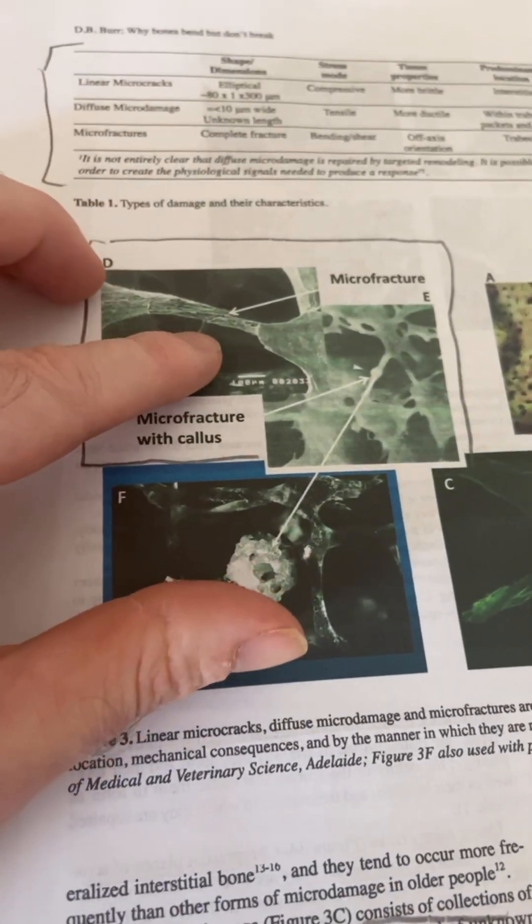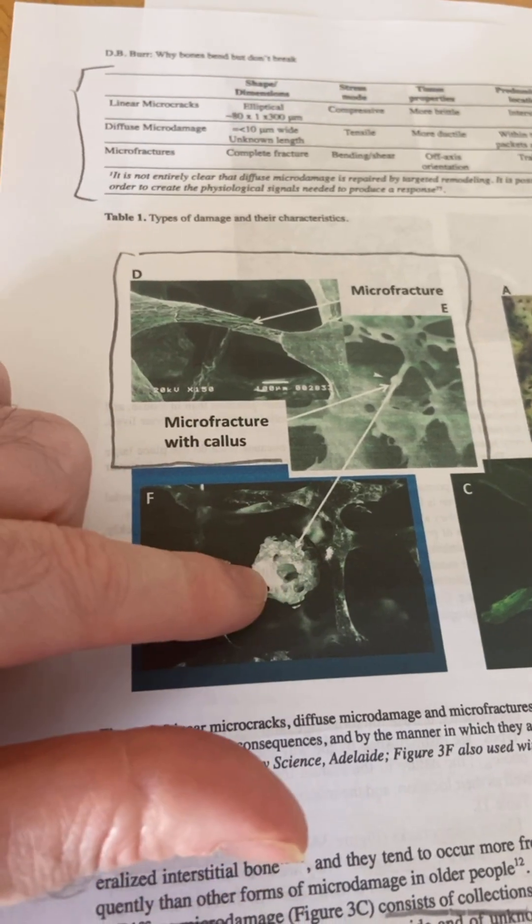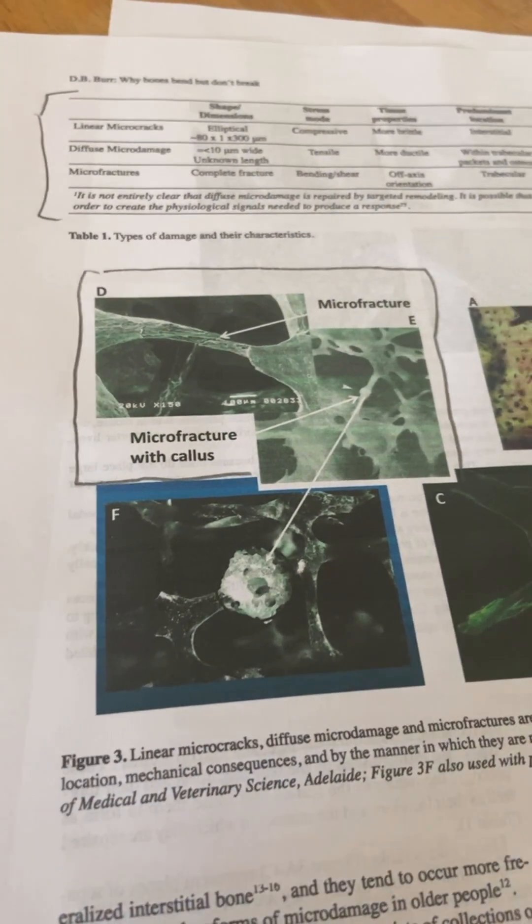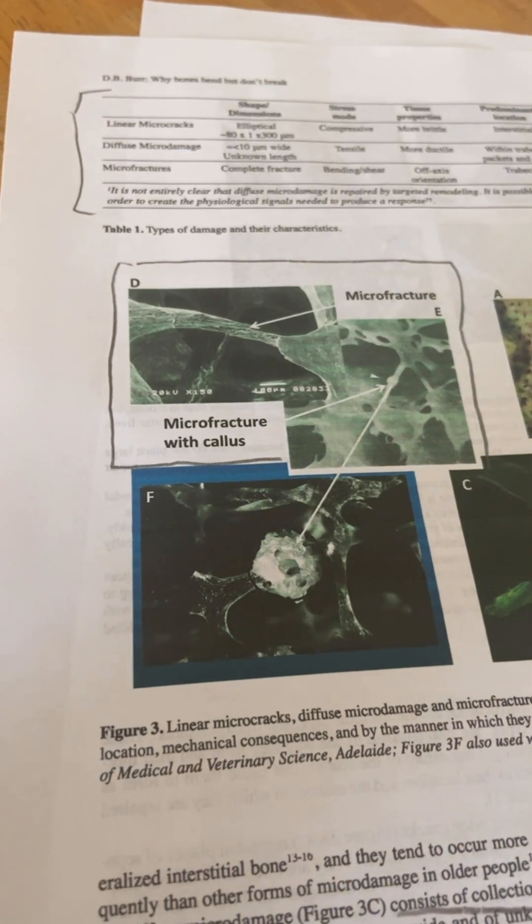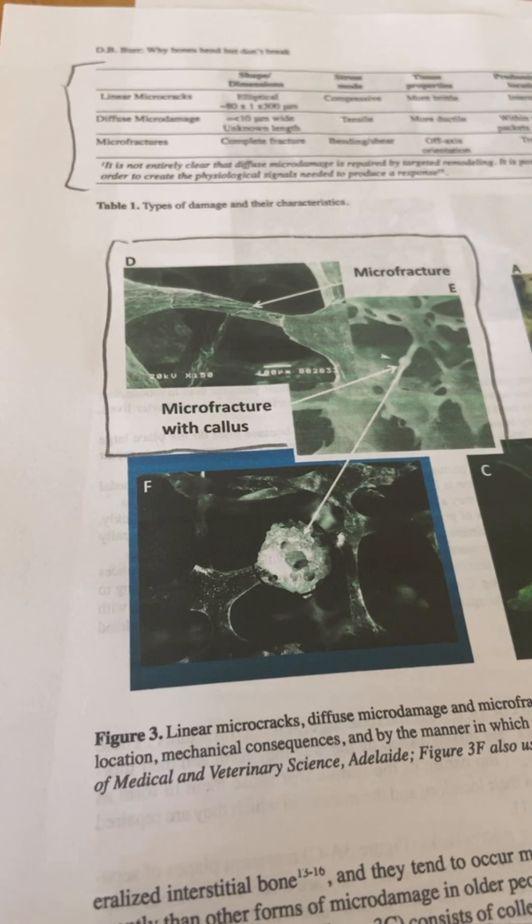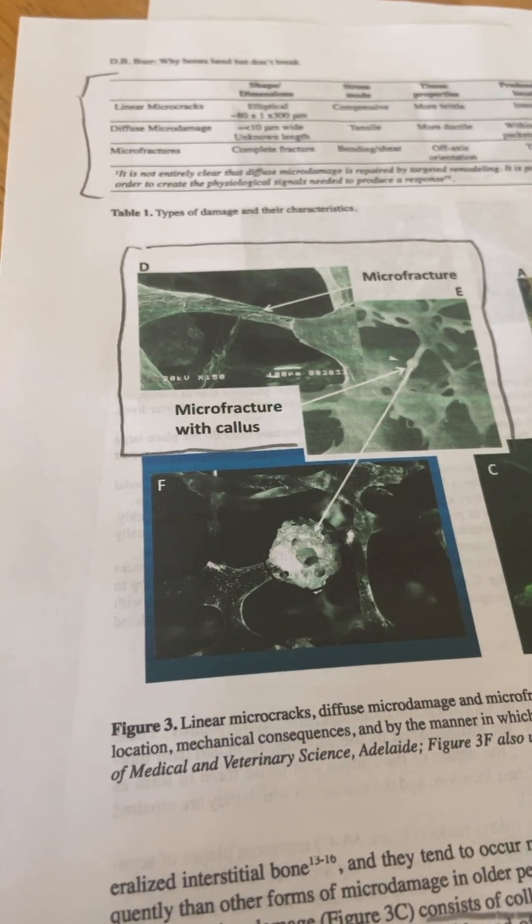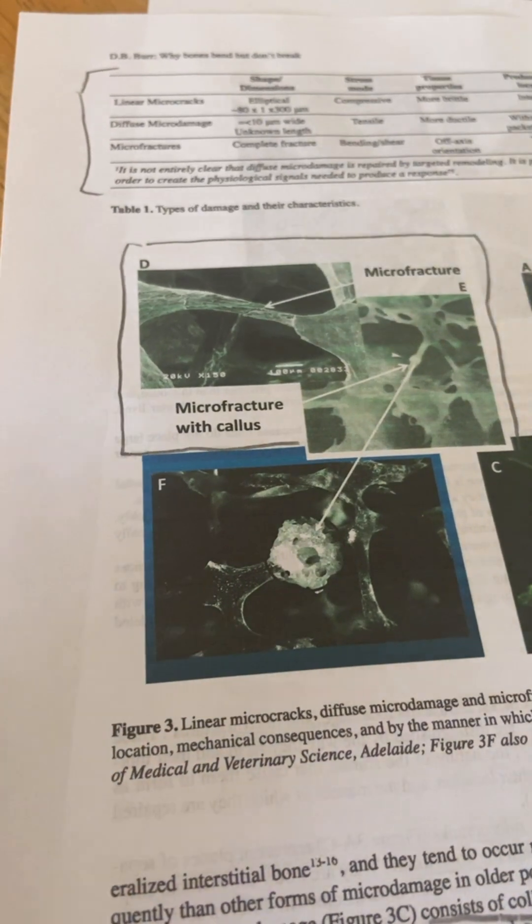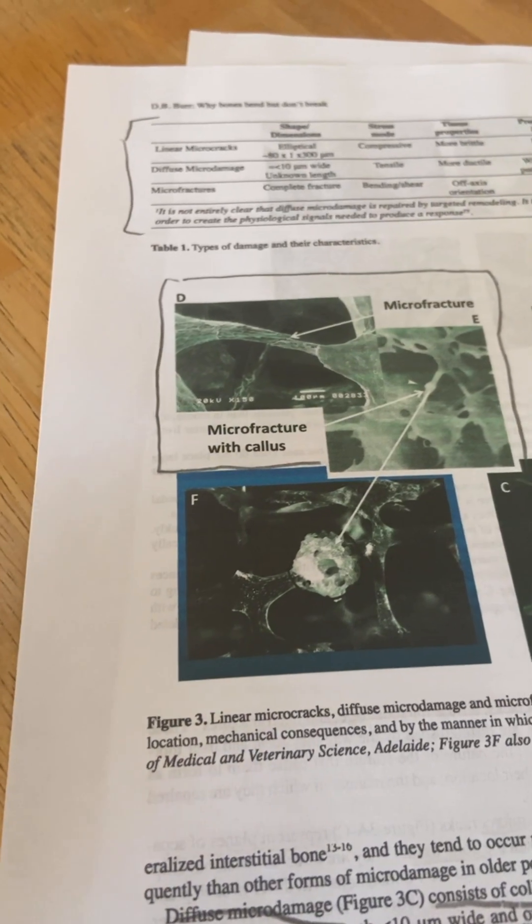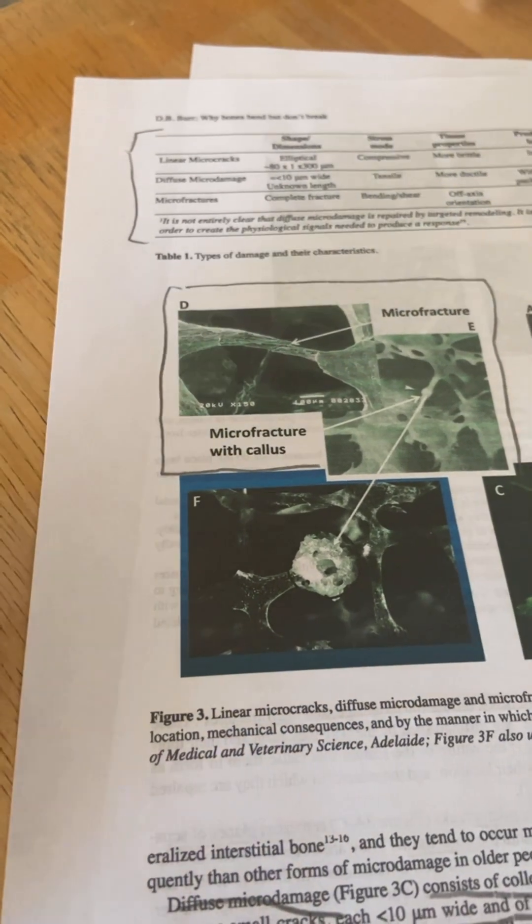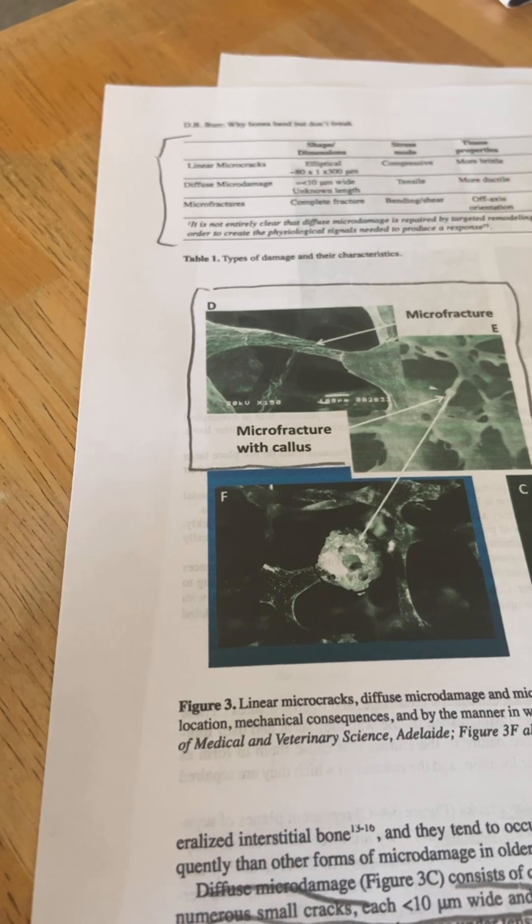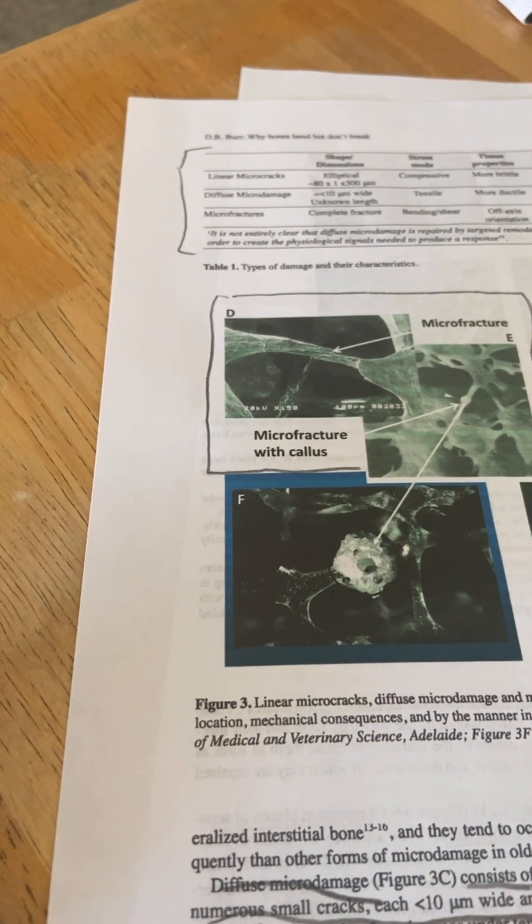Here you can see pictures that basically prove the endochondral ossification. Again, the issue is that there's trabecular bone and cortical bone. So even if trabecular bone can heal this way and you could gradually grow taller by causing microfractures in each trabecula, and each trabecular could grow longer and longer over time, the issue is how do you get that to happen with the cortical bone? Because the microfracture has to be complete, and cortical bone is so thick that how do you get that complete microfracture within the cortical bone unless it's an actual fracture?